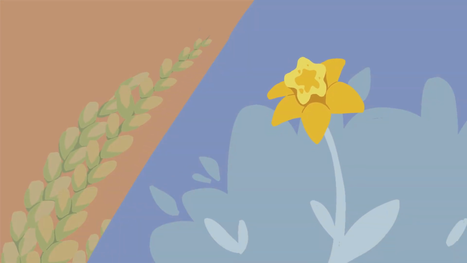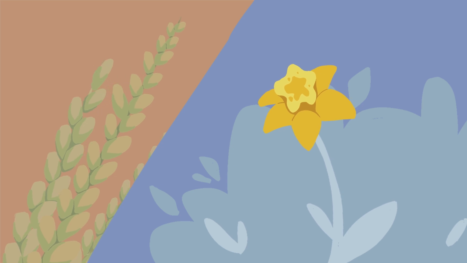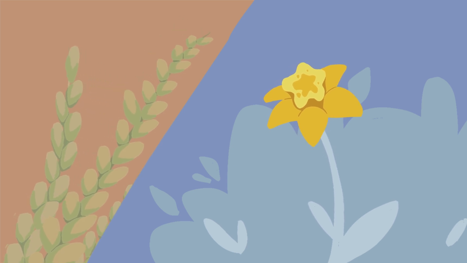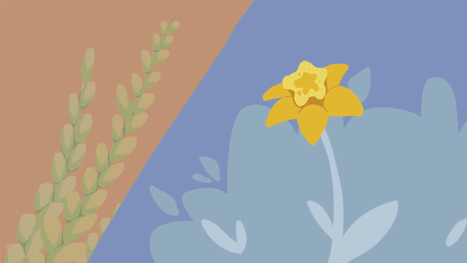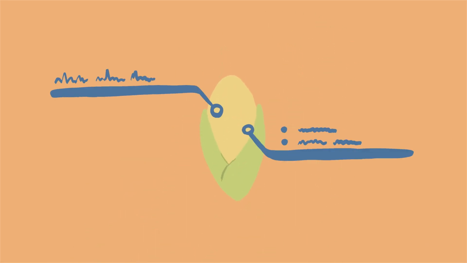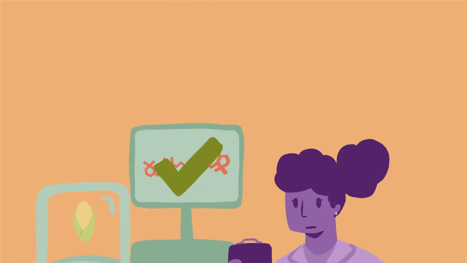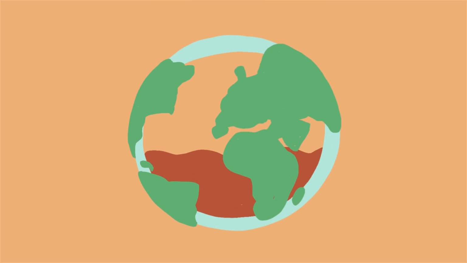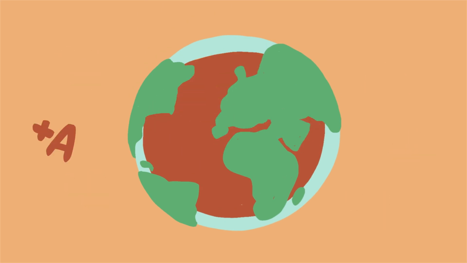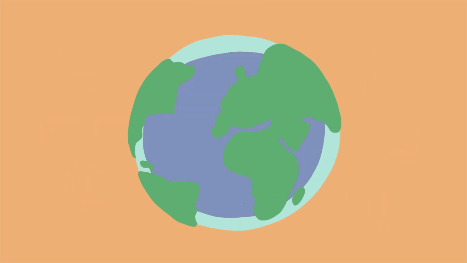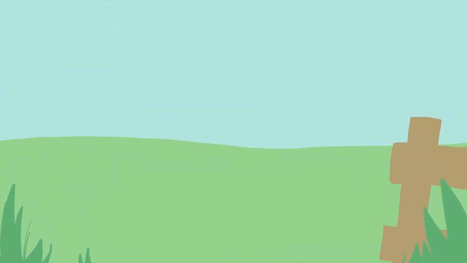This gene comes from the daffodil plant and is part of the biochemical pathway that is essential to the production of beta carotene. Researchers then tracked the inserted gene with additional marker genes and later grew rice embryos to ensure they produced beta carotene. By using genetic engineering, scientists have supported a well-balanced diet in regions where vitamin A is deficient. Genetic engineering is not just limited to plants. It can also be applied to other organisms.